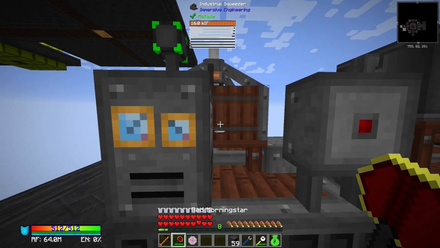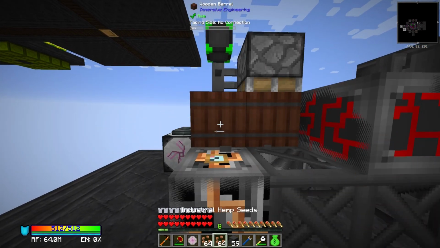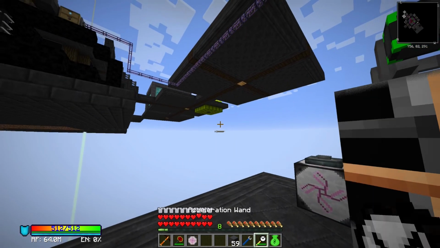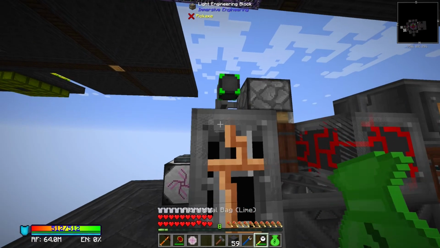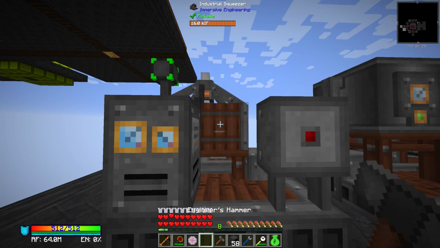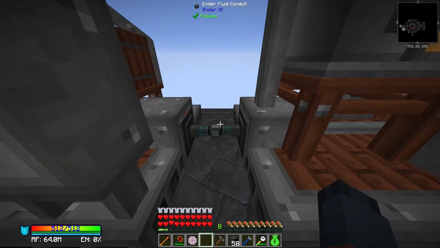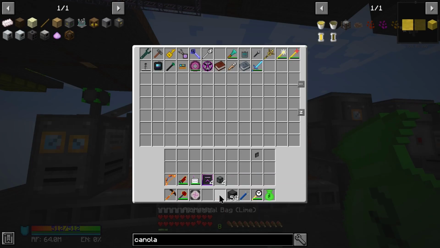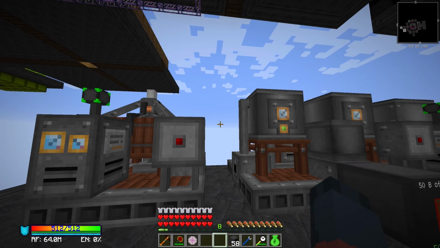If I break this, okay, I get a bunch of seeds. And I place it back, and then I hammer it back into place. Whoops. Should be empty? Yes. Alright, and then we get rid of this.